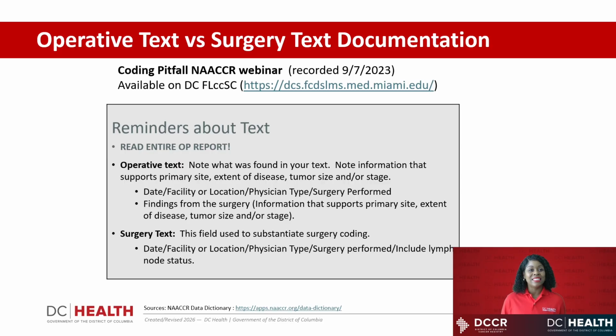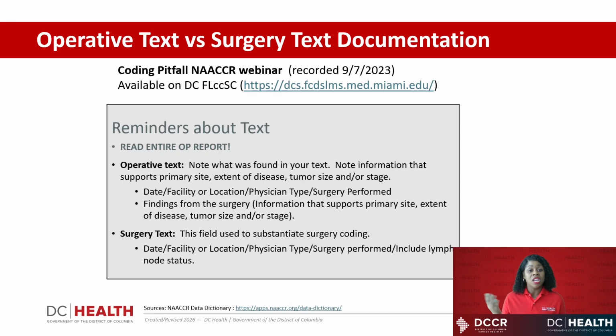All right, guys, let's break down the difference between operative report text and surgery text documentation. Don't worry, it's not as scary as it sounds. Think of the op report text like reading a whole intense chapter in a medical mystery novel. You've got to read the whole entire thing. There are unexpected findings, surgical steps, and even personal notes from the surgeon, kind of like their journal entry for the day. Example, their diary: Today I resected a mass.